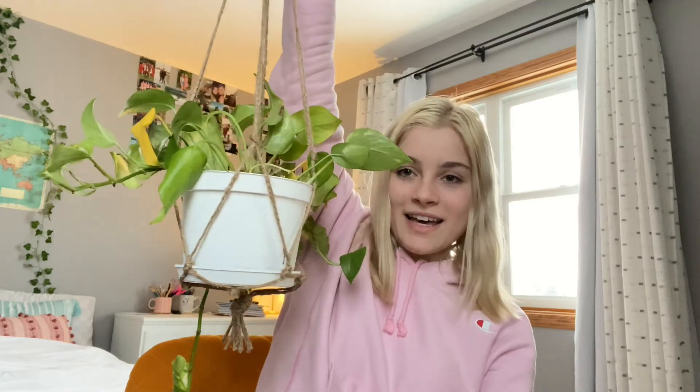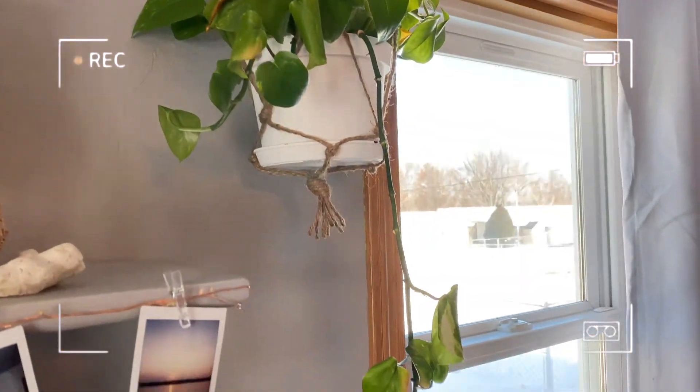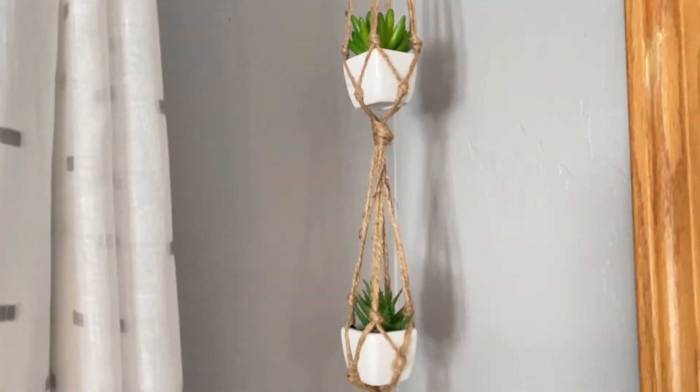Here's the finished macrame — it looks so cute! Don't mind the yellow leaves and the bare stems where some died, but I think he's doing better now. This was just a ball of string and I made this! I also made another macrame holder for my fake little plants — it is so cute. I recommend everyone try macrame because it's so easy; you don't even have to measure where the knots go, it just kind of works out. It's probably the cutest thing I've ever made — makes me feel crafty. That's it — I'll show you all of them once they're repotted.